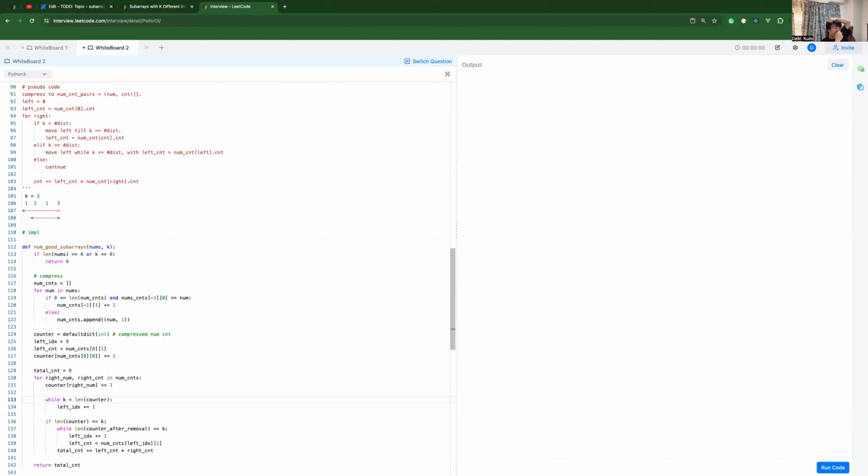And at the moment if the count is more than K element, I will shrink left as much as possible. Then I will update the left count, and after that I will update total count.